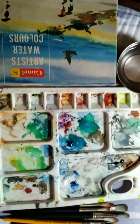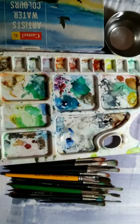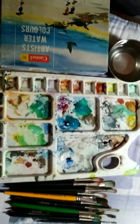So first you draw this scenery. Okay, draw it first. Then take watercolor, palette, brushes and container with water.